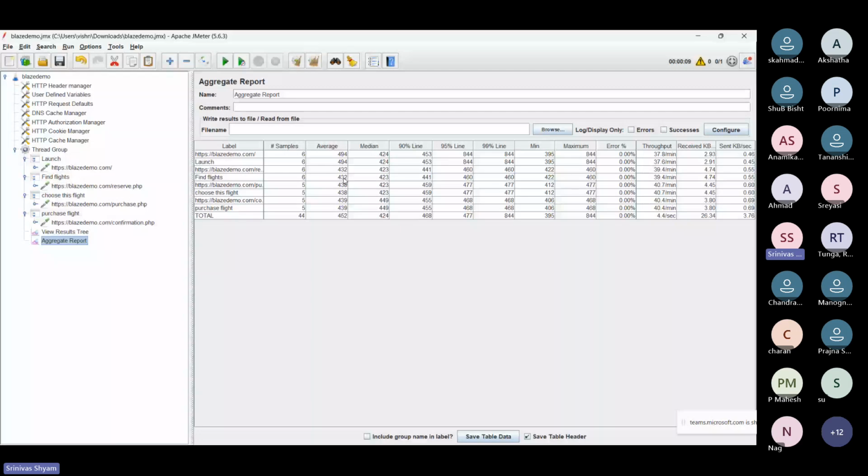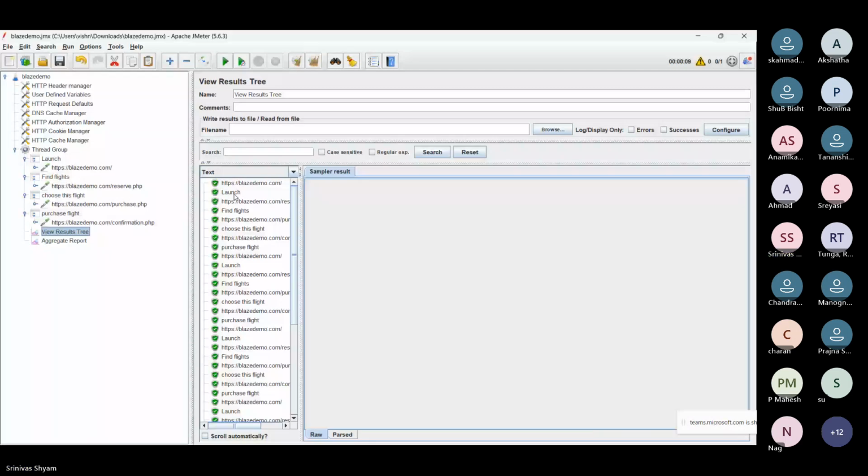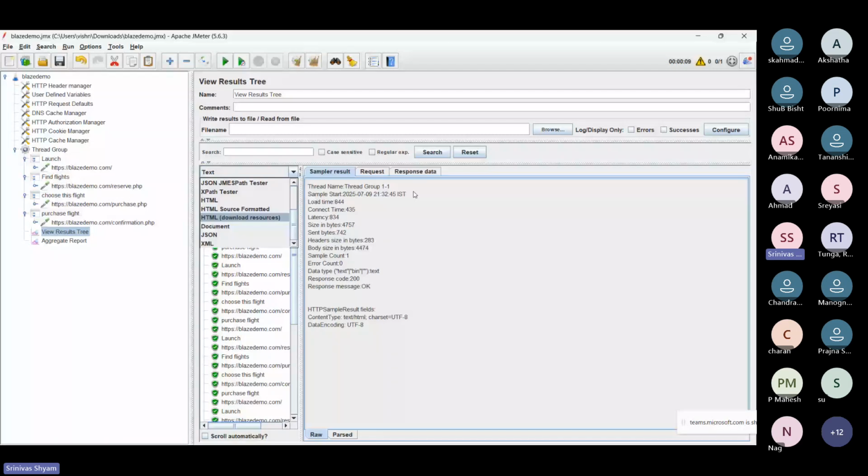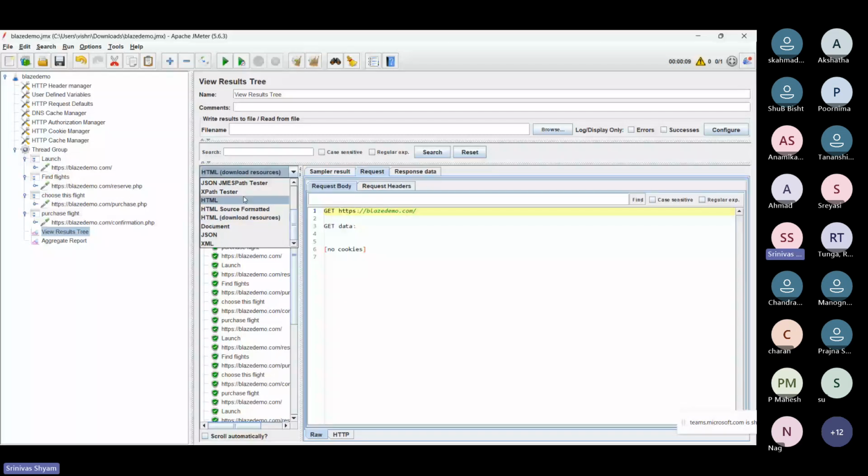Let me show you the results also. For example, we go to this launch. This is where we were hitting the request. So let me show you how the request looks, okay?